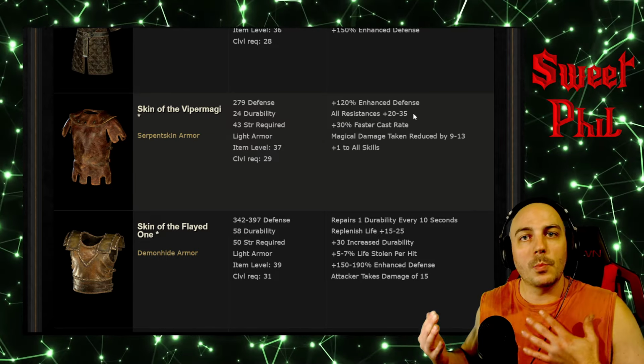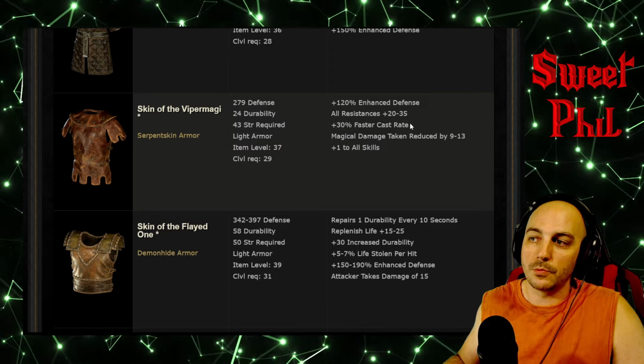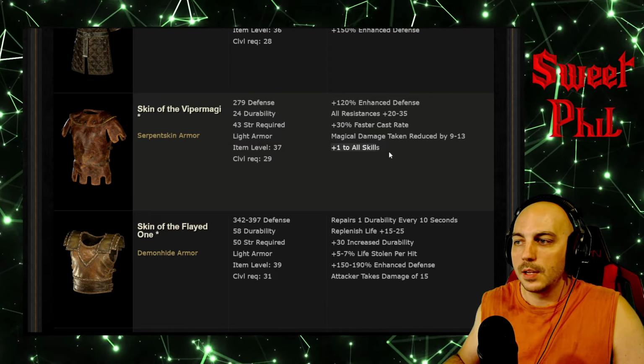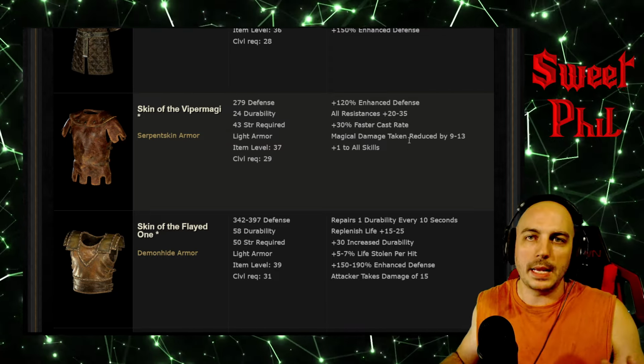That right there can help boost up your resistances, obviously, for your character, and you can see the different stuff that makes it really better for a caster. It's got cast rate and the one to all skills, which could help out any character, but don't sleep on the resistances, obviously, on the Skin of the Viper Magi.